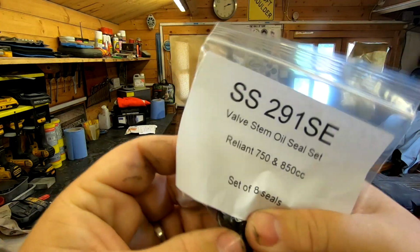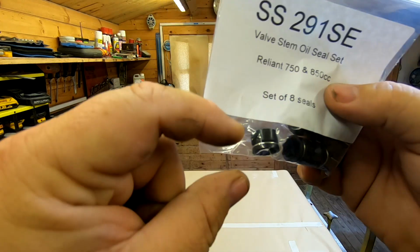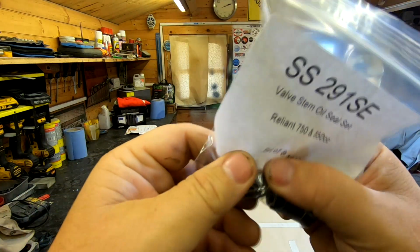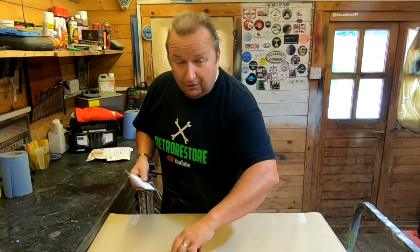As you can see, these little valve stem oil seals are more like the normal ones we know of, and they sit up on the actual valve guide, the brass bit that sits up, so they'll stay in place. That's the plan of these anyway, and create a better seal rather than those other things. So I am moving forward slowly with that.